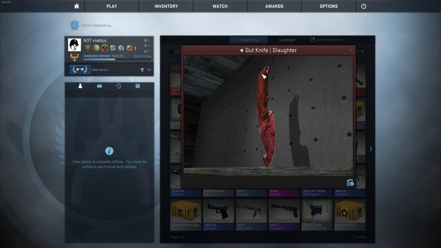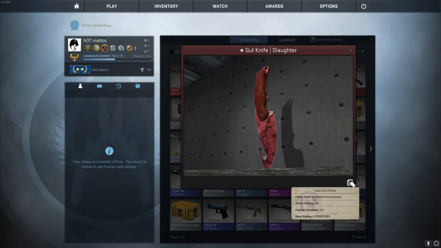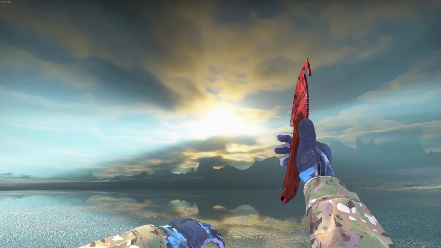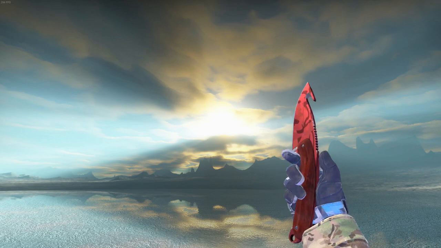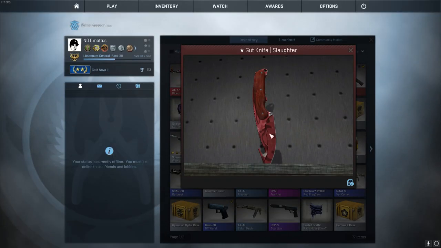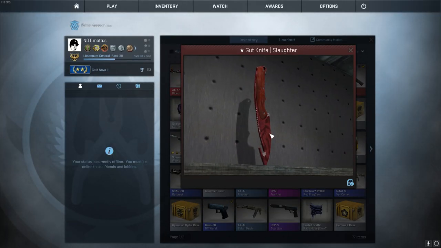So I've got the Gut Knife Slaughter over here. Let me see, a 0.09 float for a minimal wear. That's actually a pretty good float. I think it doesn't have any rare pattern. If it does, let me know in the comments down below, because I actually never got into slaughter patterns, so I don't really know too much about that.